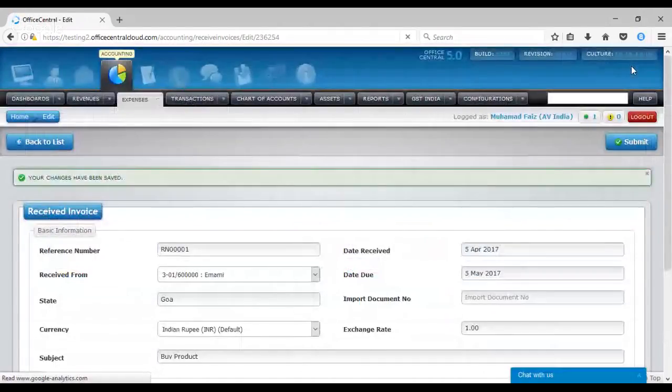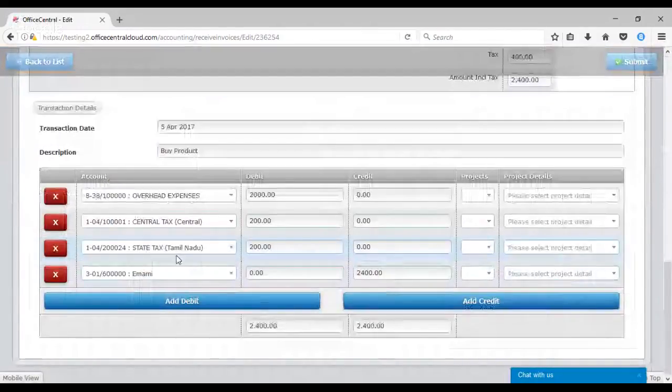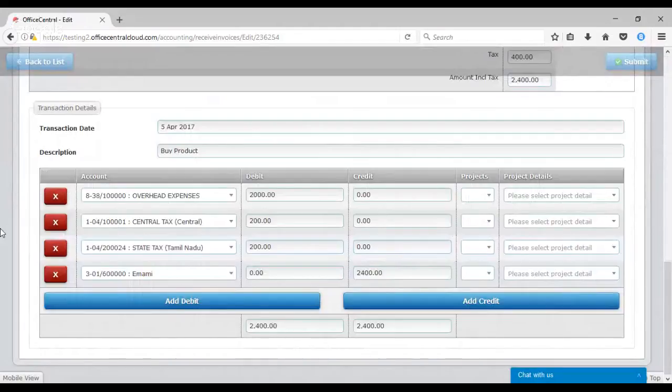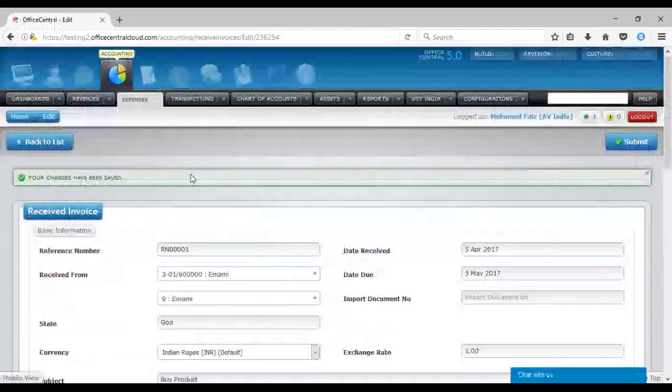After this, you do your accounting transaction, debit and credit. The system is clever enough to select the central tax and state GST tax. You can see that when you purchase, you use the destination tax, and since you are in Tamil Nadu, the state tax will be the Tamil Nadu tax. Then you can select whether this is overhead or cost of goods sold or whatever; that is your own selection. Then you submit. That's it. You can also do your receive credit note transaction.